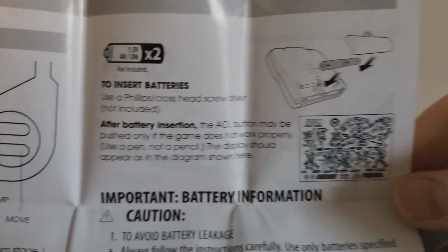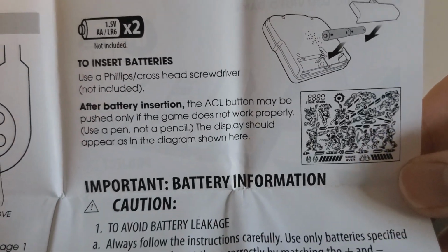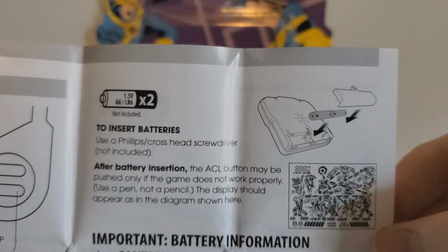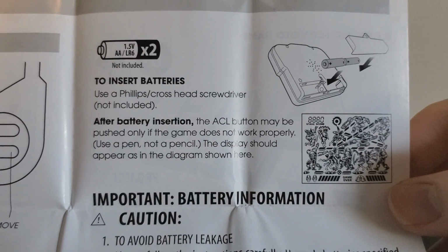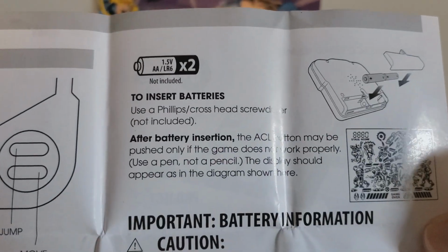Oh, and there's this right here. It shows you what kind of batteries it needs. It just shows you and tells you what kind of batteries you need. Like, it uses 2 AAs.